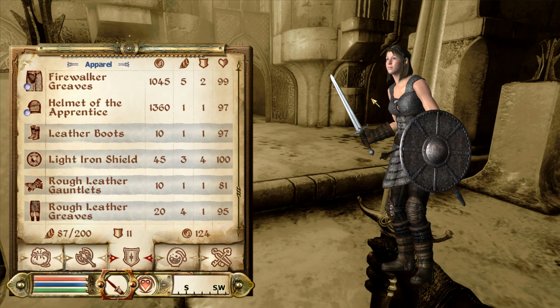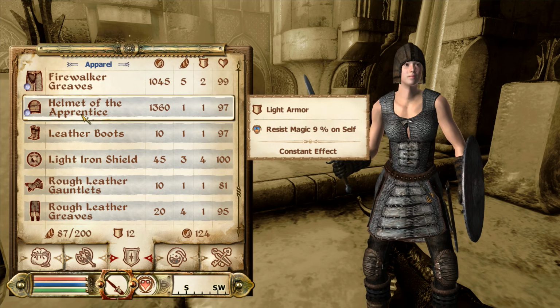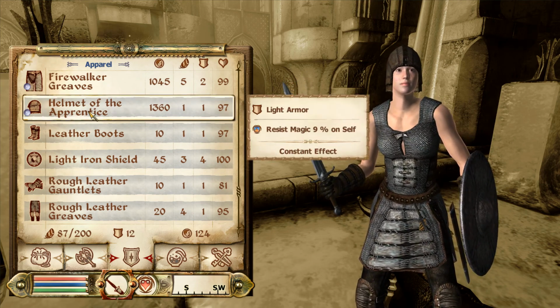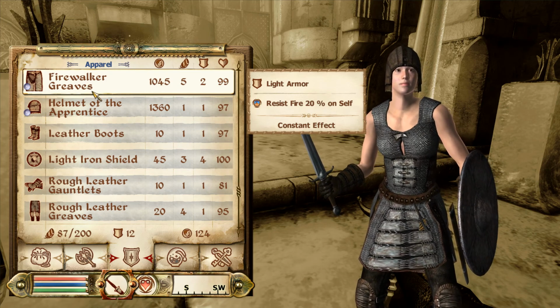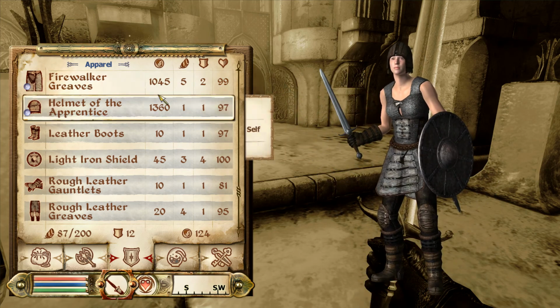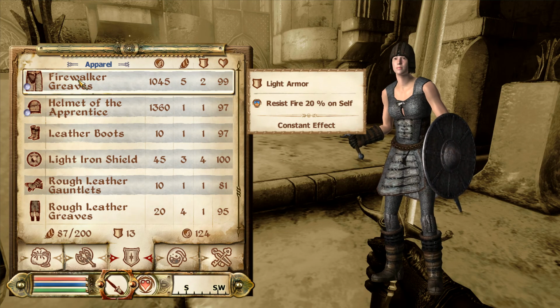Ooh, that looks good with the chainmail too. Yeah, I like that a lot. Definitely keeping that. Oh man, that looks so bad, but it's resist magic 9%, so I have to go with it. And then what is... These are chainmail greaves, so they're just overall better than what I had anyways, and they have enchantments on them.